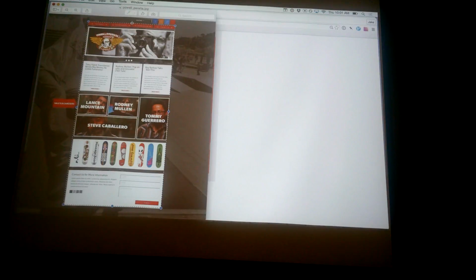So even though this skateboard part is not, I probably wouldn't use the grid for the actual skateboards because the actual white box would be a child of the container. I would need to at least use span columns on the white box. But then inside of it, it's on an element by element basis. So once I'm inside that box though, I can still use the grid, but I don't have to.